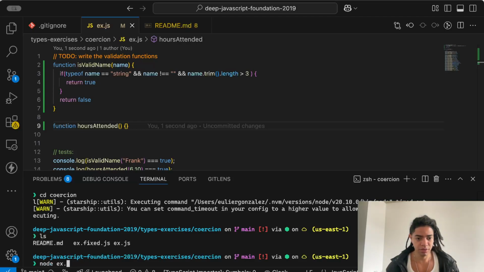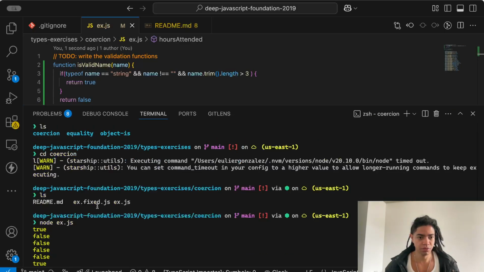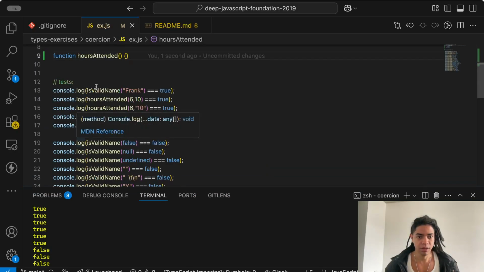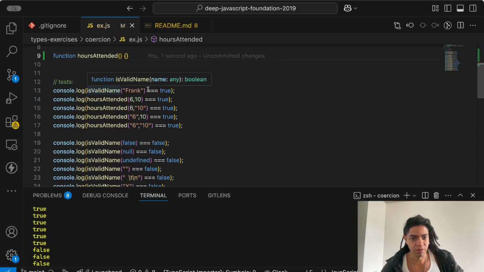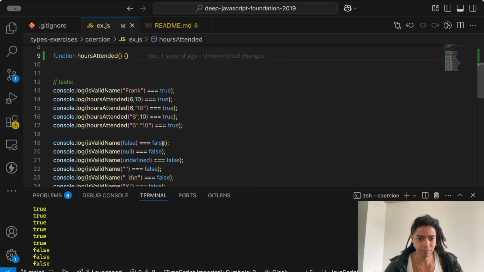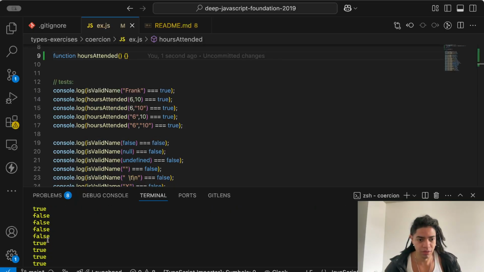I'm going to run this exercise file, and we're supposed to get true only for those functions that run as expected, right? So is valid name, it is true, all right. The other is valid false. So it is here.